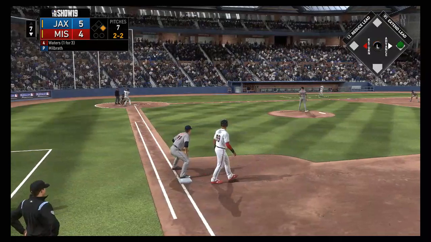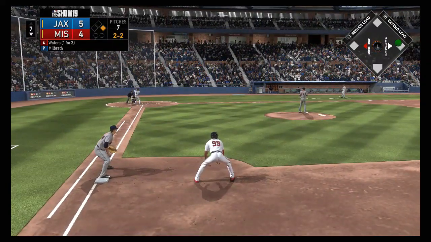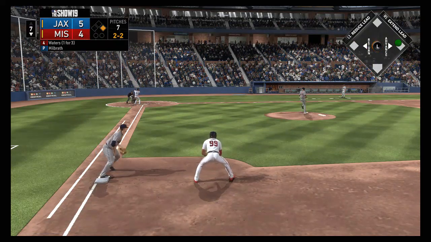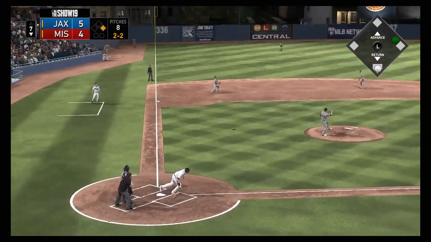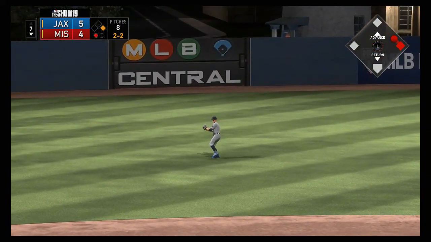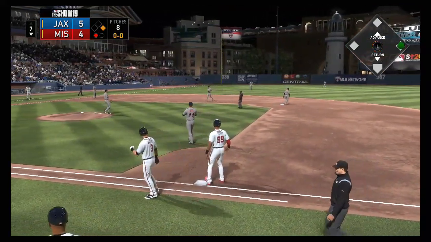So a crucial moment here, and standing in, Drew Waters. And he does so representing the possible go-ahead run. And that's lifted the other way out to left. Miller will settle under it to make the play for the first out, as the runner will have to head back to first.